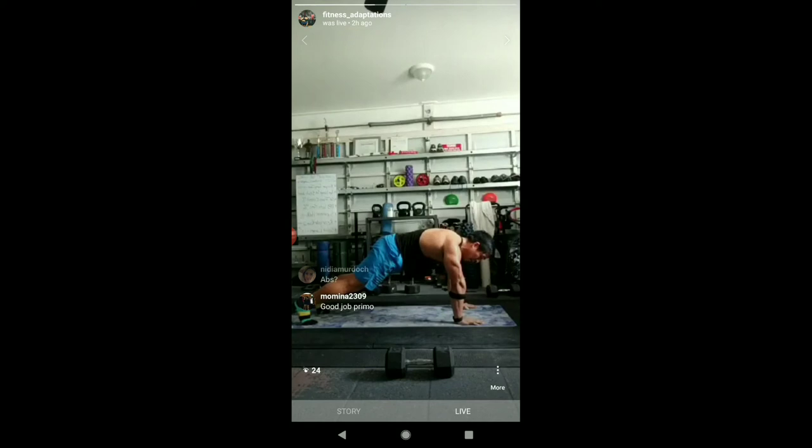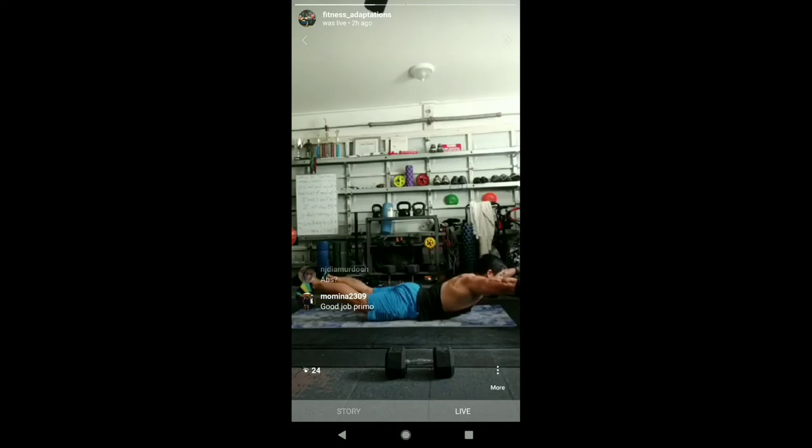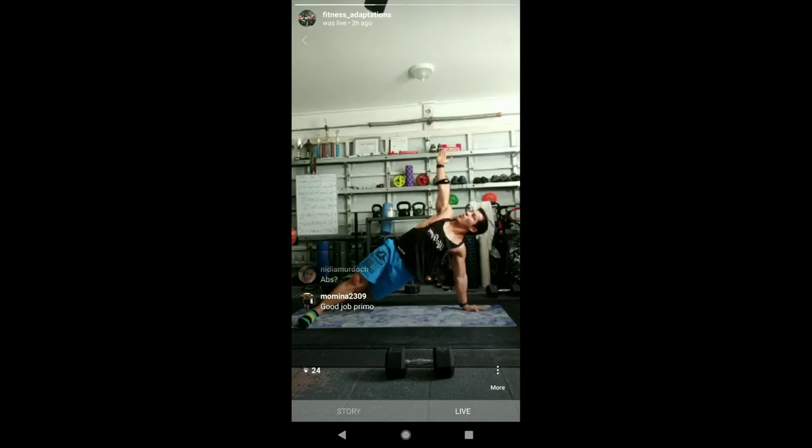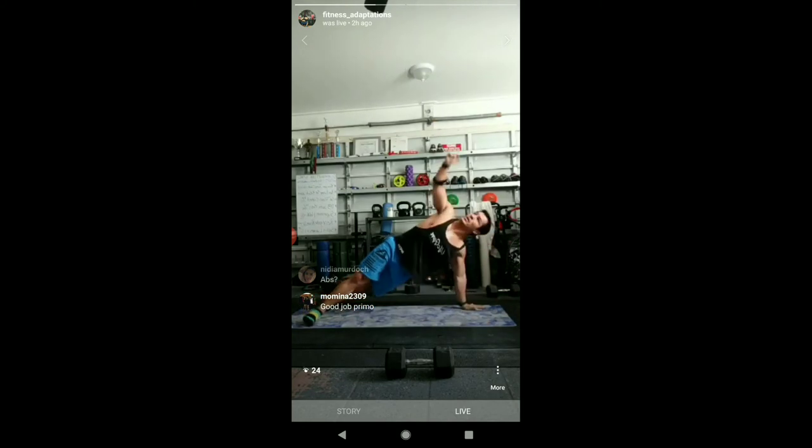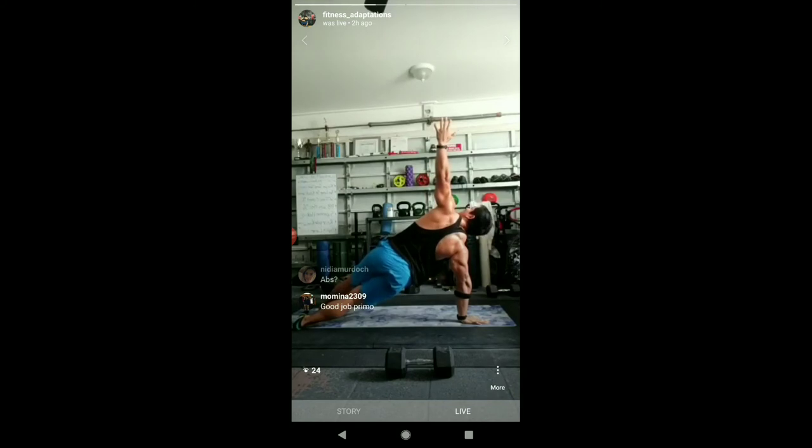All right, twist on a side plank, basically. It's a high side plank. Ready? Let's go. So down, Supermans in front. One, two, come up, twist. One, two, other side, twist. One, two, that's one. Down, up, one, two, come up, side twist, one, two, side twist, side plank, one, two, that is two.